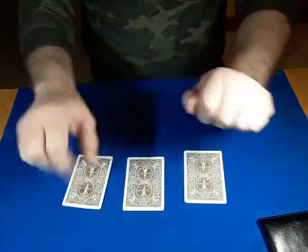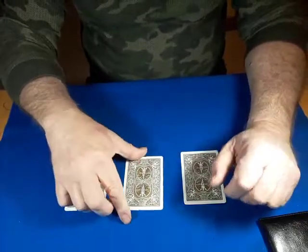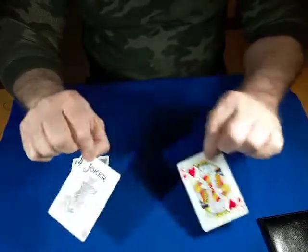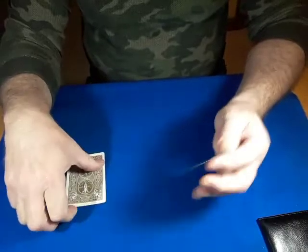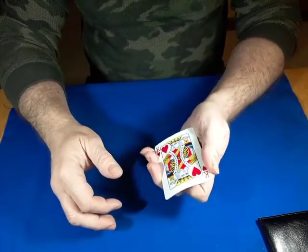And again, hopefully they're going to say that this is the money card when you ask them. Of course, it is not. The money card will be here or wherever it ended up after you've done the switch arounds, okay? So, you say, well, you didn't do too good that time. Let's give you another chance. Again, put the king on top, all right?